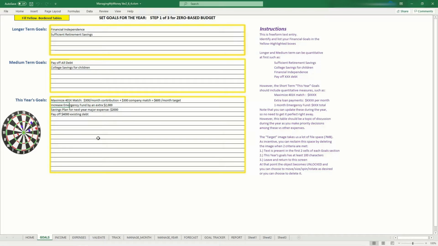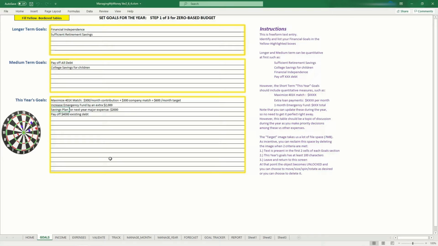Second, increasing my emergency fund. So I have an emergency fund, but I want to increase it by an extra $2,000, and that again goes towards my longer-term goal of financial independence. Savings plan for next year major expense. So this, you'll notice, is not going towards one of my longer term or medium term goals, but I do have an expense coming up that I'm going to do maybe next year, and I want to save some money towards it.